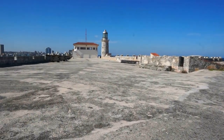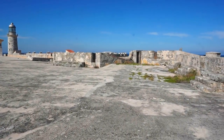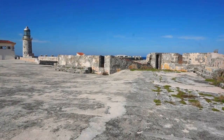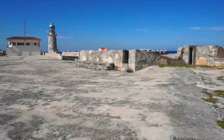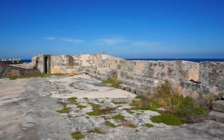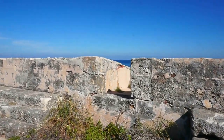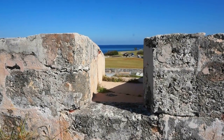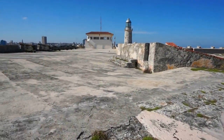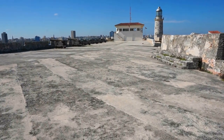Right there you can see the beautiful lighthouse I mentioned earlier. The fort survived many attacks by the French and by the Dutch until 1762, when a 14,000-strong British army showed up on the eastern side of the fort. They parked right there in front and took it from the land — they could not take it from the river, as it was too well protected.